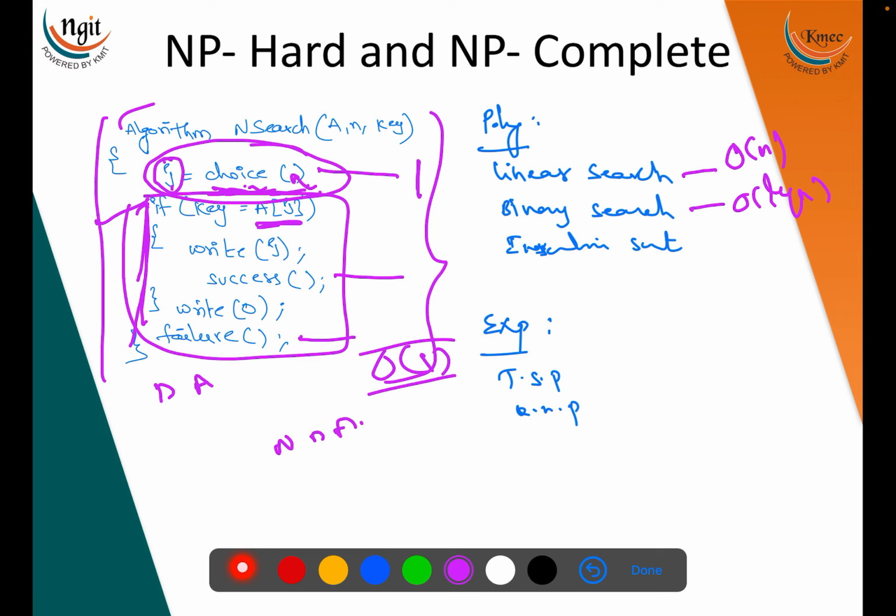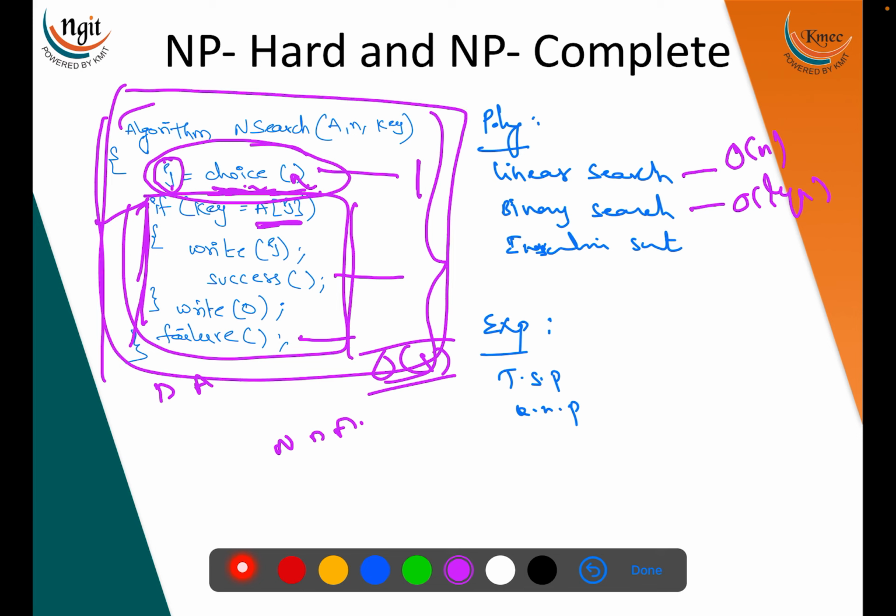Now the point is very clear that this algorithm will take polynomial time also, correct? Polynomial time also. So this video will help you understand that we will write polynomial time algorithms. That means we'll not write exponential ones again, because it is a waste of time. We will be writing non-deterministic algorithms which take polynomial time.